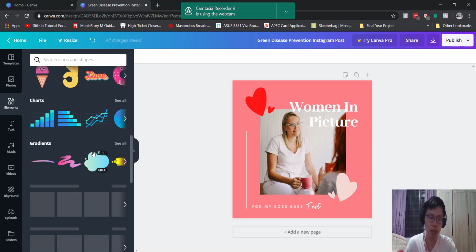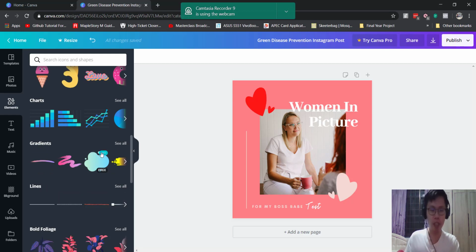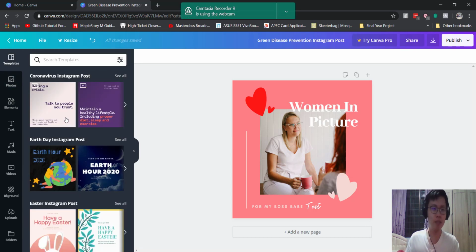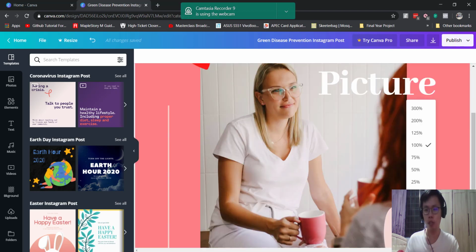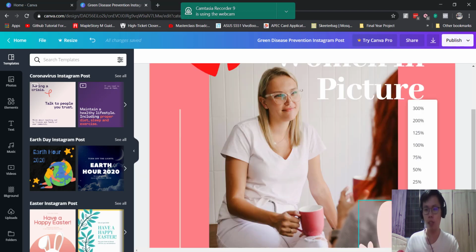Right now there's a lot of icons here, so I can't really remember which one actually allows you to pay for points and such. But nevertheless, you can find it out yourself. I'm just showing how this interface can be used. You can even add a new page if you are doing a slideshow. You can change the zoom size. You can zoom closer, or just fit, or just fill the screen. That's up to you.